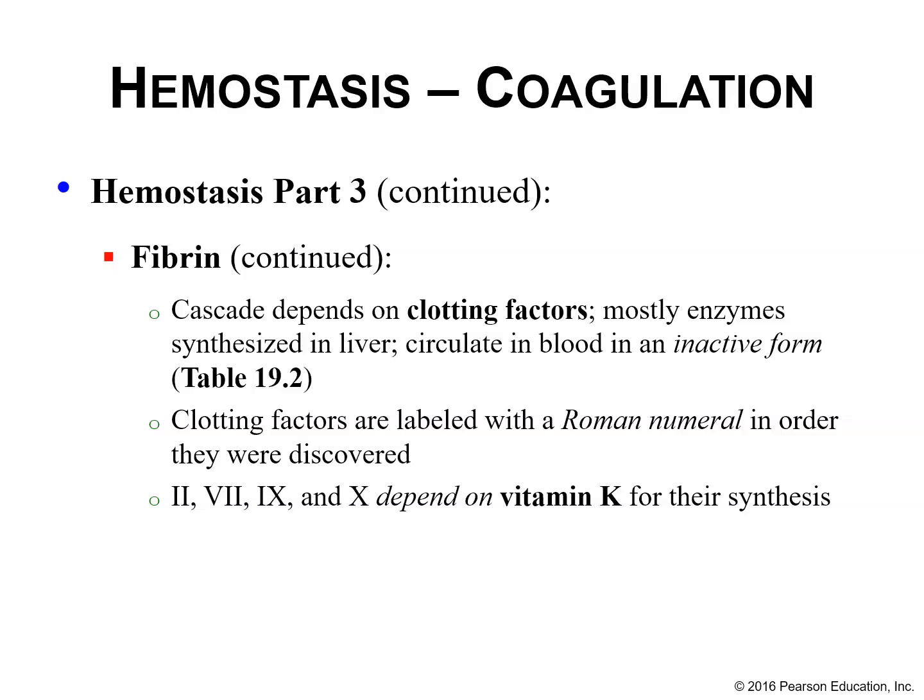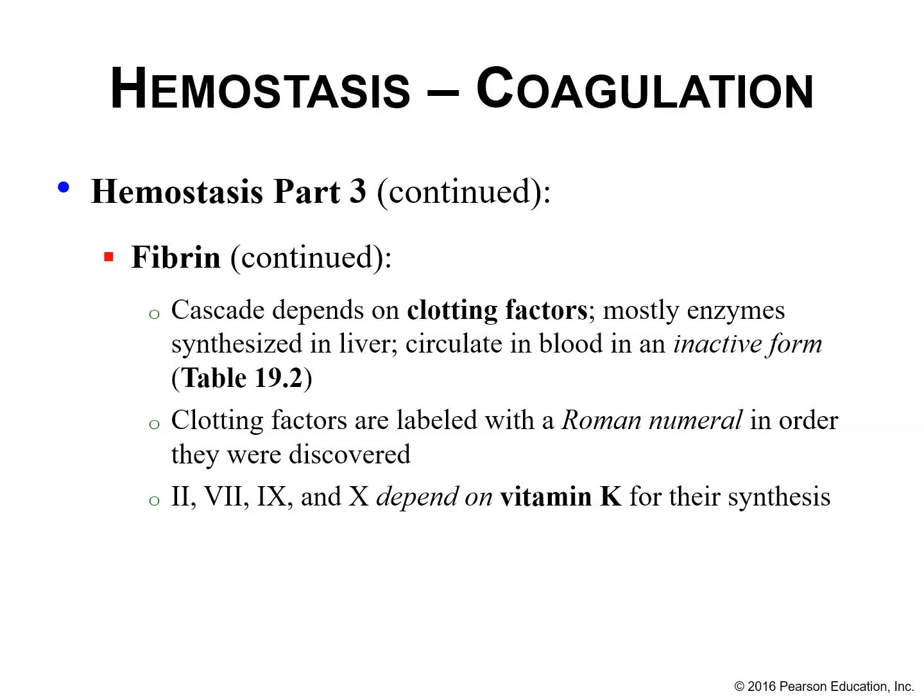And these cascades will depend on certain enzymes, which are called clotting factors, which are synthesized in the liver. But these clotting factors circulate in the blood at all times in their inactive form, so they don't clot your blood vessel. Clotting factors are named with a Roman numeral, in the order that they were originally discovered.